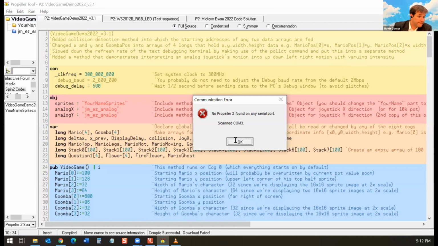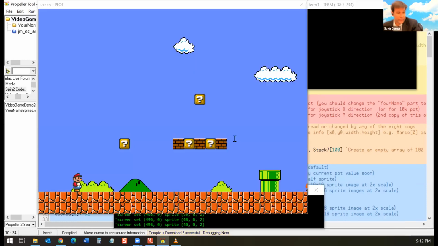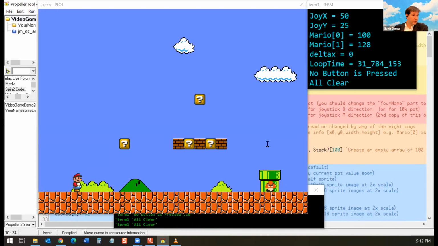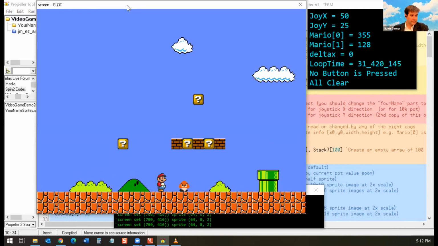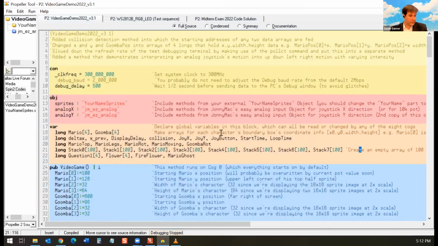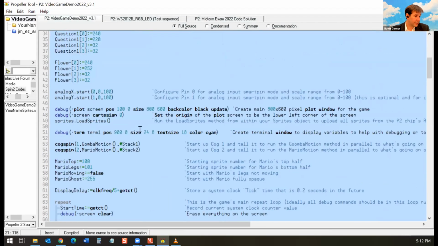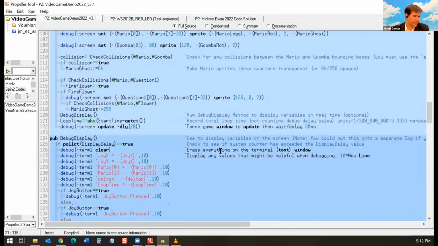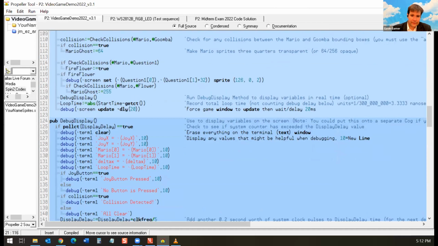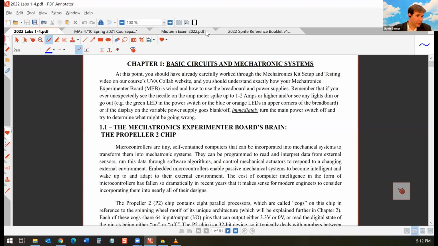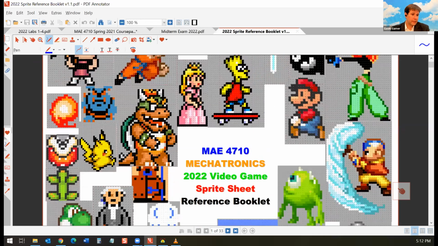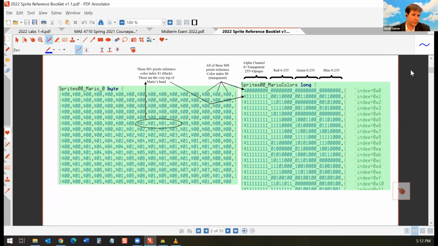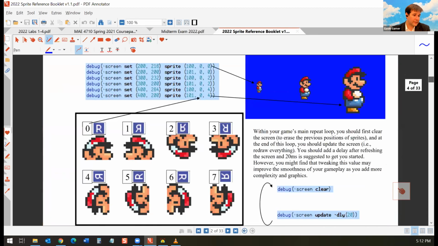Forgive me. All right. So this is running off that P2, and this should look familiar to most of you. This is a debug screen on the Propeller 2, showing the pixels, and this is what you're able to do to get the students excited about programming. So all this is being done on the Propeller 2 chip. I gave them some starter code to get them going, but they basically need to come up with any game they want, and I've given them all kinds of sprites to work with to make this more fun for them. All they have to do is load in the data for whatever sprites they want to play with, and they've got all of these to choose from.